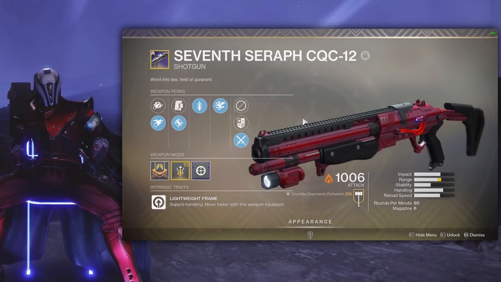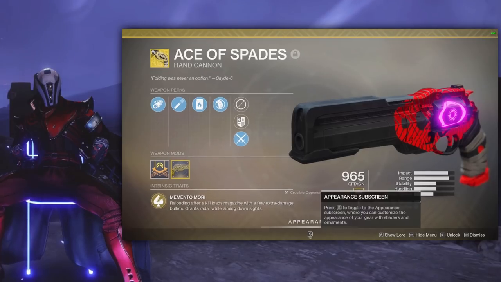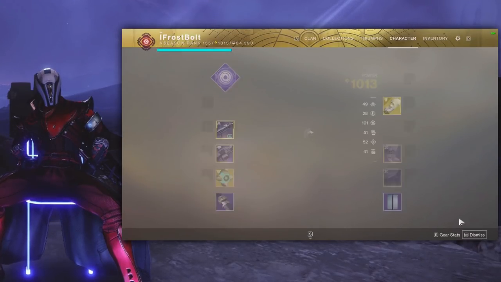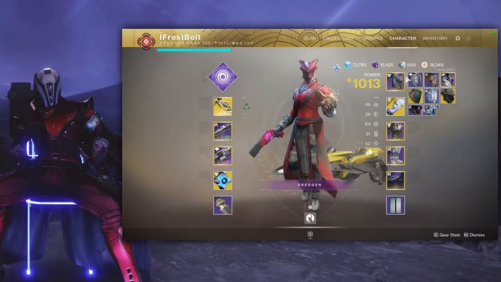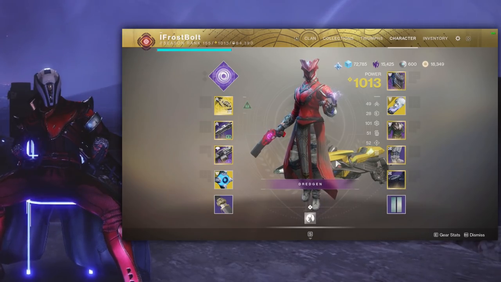But I will still say I prefer my high impacts the most. Anyways, for the remainder of the loadout, I'm going to be using Ace of Spades because I want to flex my little ornament here. So that's pretty cool. I'm going to be using Hammerhead as my power weapon. I'm going to be using Bottom Tree Nova Bomb for that Devour. And the rest of the perks and mods are just to complement the build. Anyways, I hope you guys enjoy. Let's get into it.